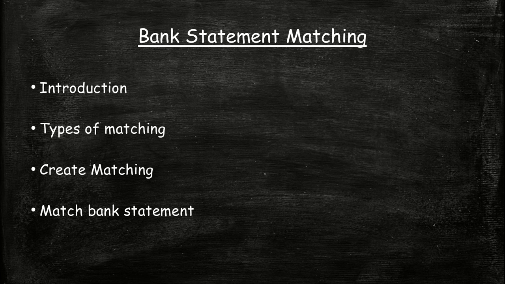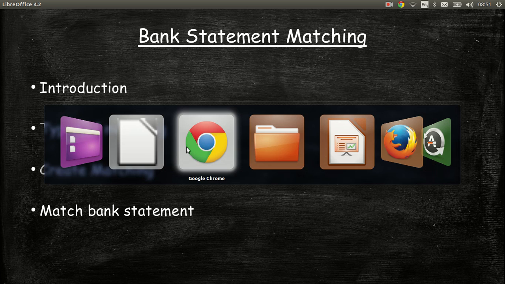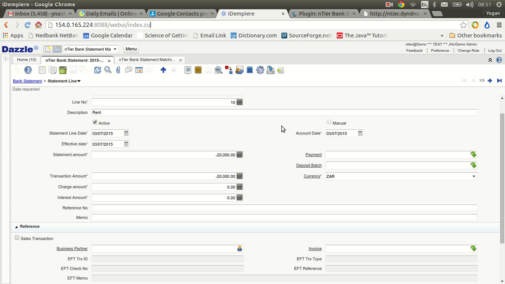Okay, let's go ahead and create this matching functionality and show you how it all works. I have a 3-line bank statement. You can have created this manually or alternatively imported it. The functionality works on the lines. So what I intend doing here is actually putting in a business partner. The sales transaction is not text, so it assumes it's a supplier or vendor type business partner.